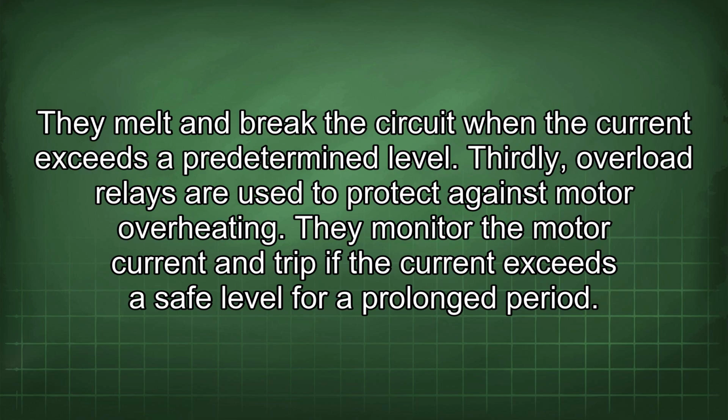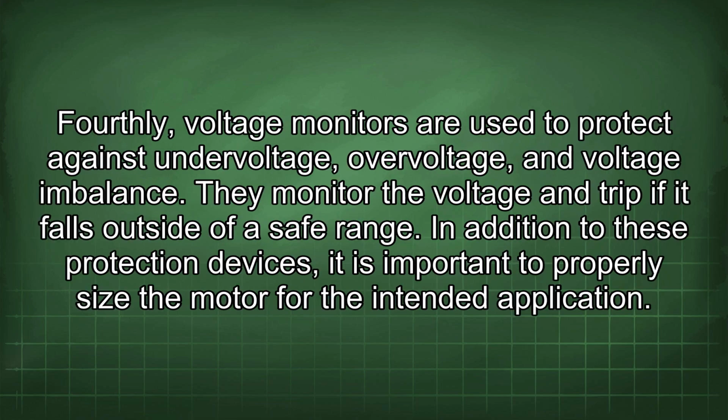Thirdly, overload relays are used to protect against motor overheating. They monitor the motor current and trip if the current exceeds a safe level for a prolonged period. Fourthly, voltage monitors are used to protect against undervoltage, overvoltage, and voltage imbalance. They monitor the voltage and trip if it falls outside of a safe range.